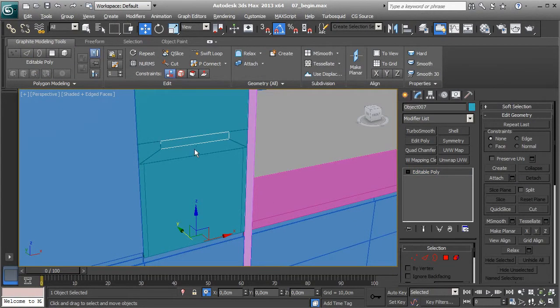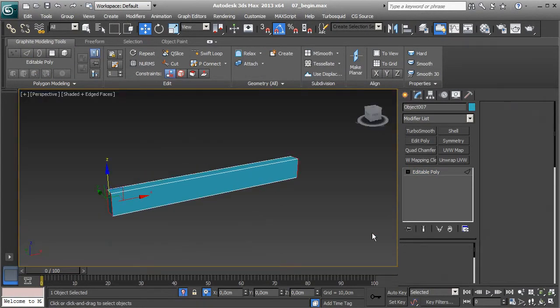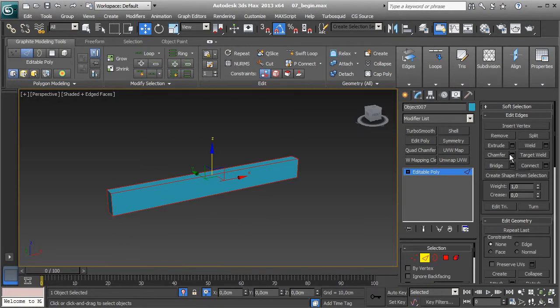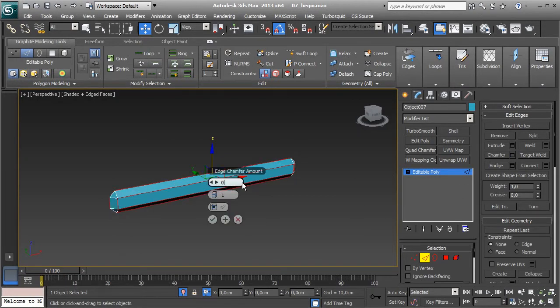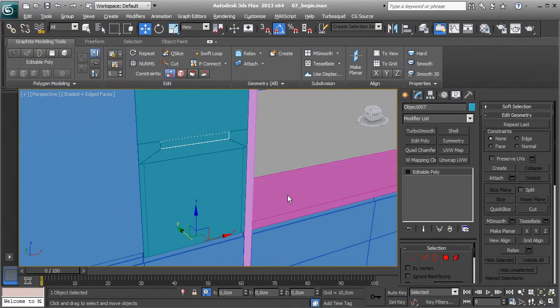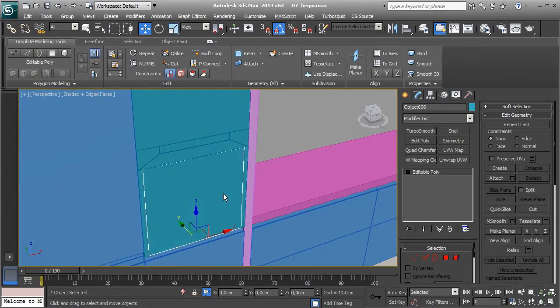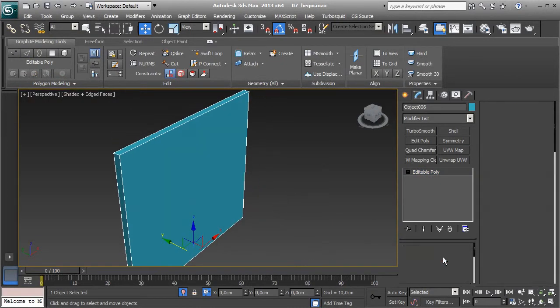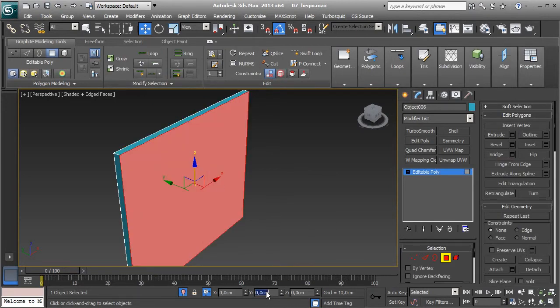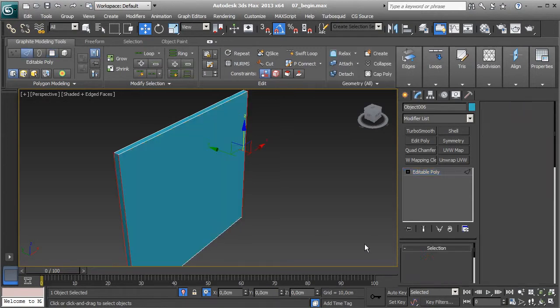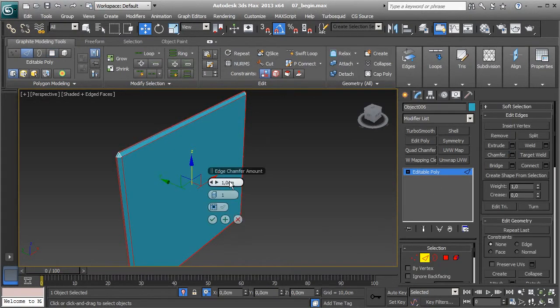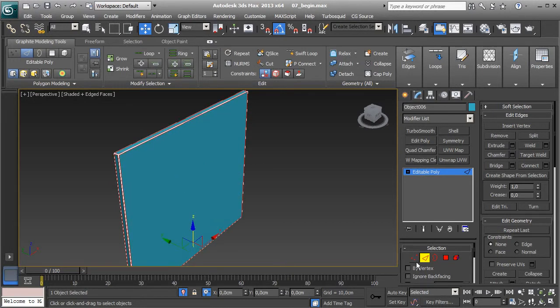Okay, now select our screen, chamfer again 0.1 with 3 segments. Now select our doors and select this polygon and push it in by 0.4, and select all edges, chamfer 0.2 with 3 segments.